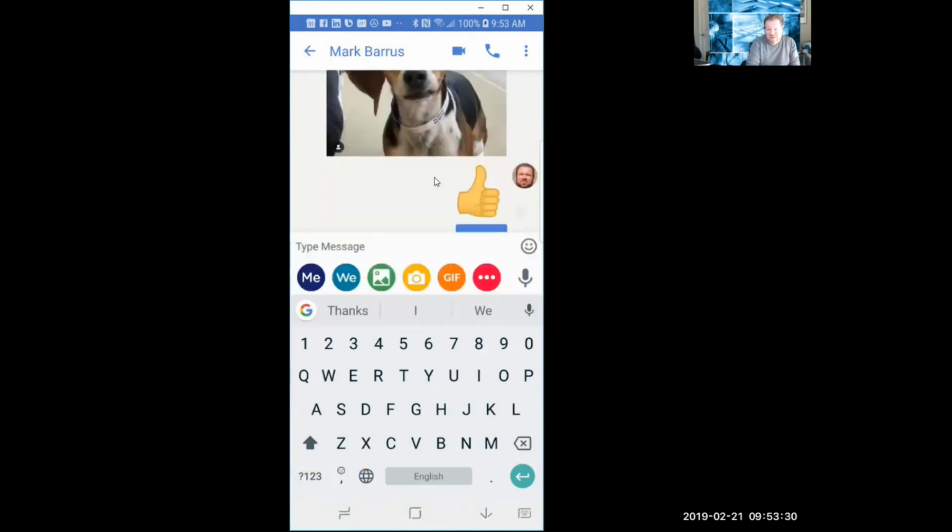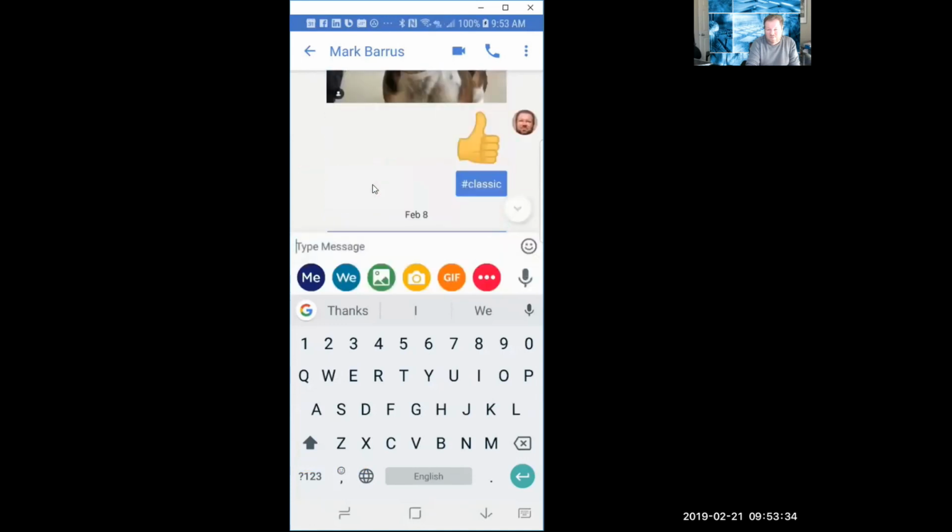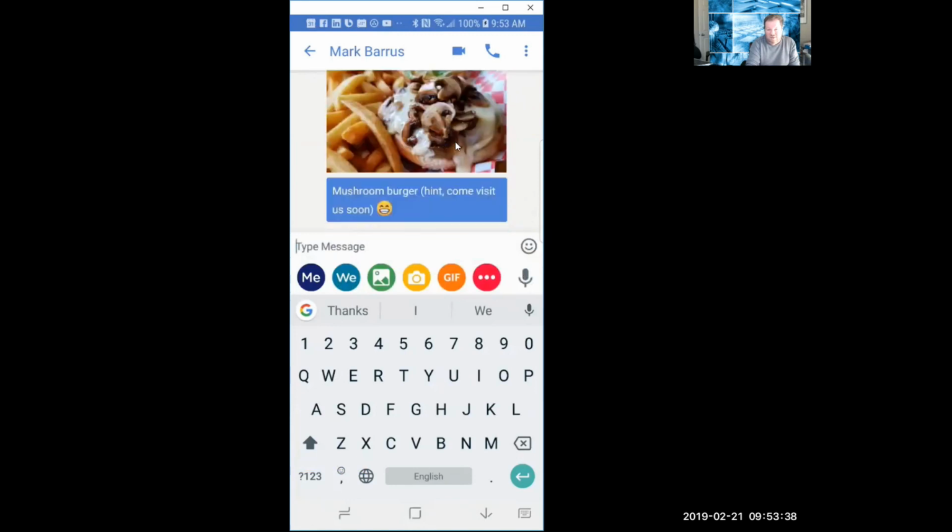As you can see, when he types, it goes on one side. You can see his icon next to his post. And then on my side, on the other side, is my icon and what I sent to him. So it's very easy to tell what's what, even on the phone. You can also take a picture by clicking on the camera, the usual deal, and then GIFs for animated GIFs.